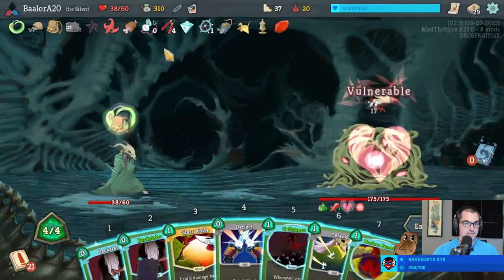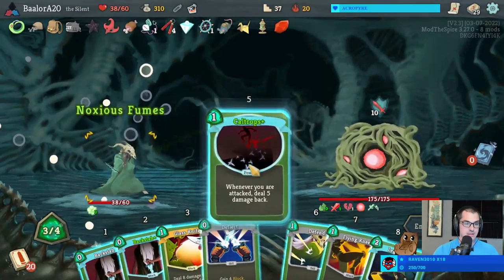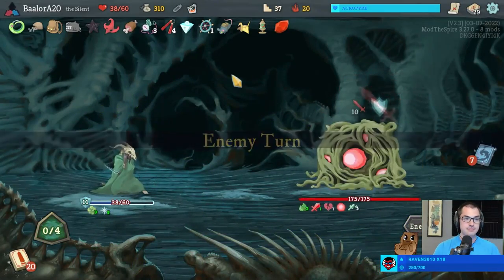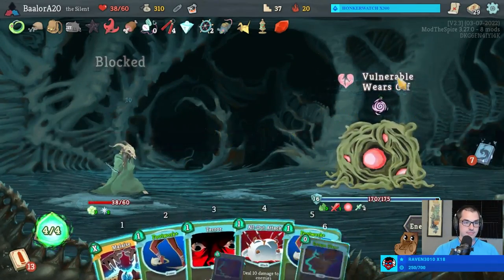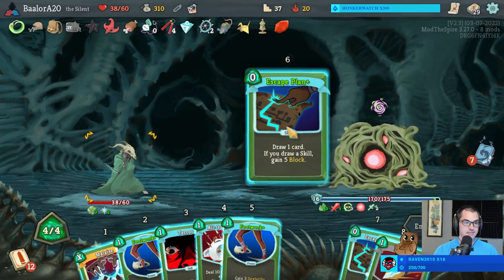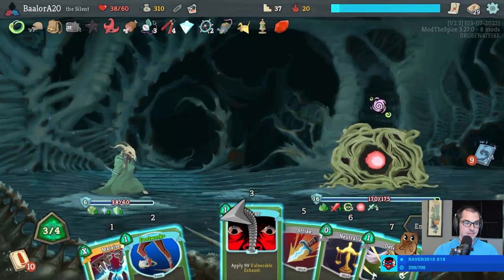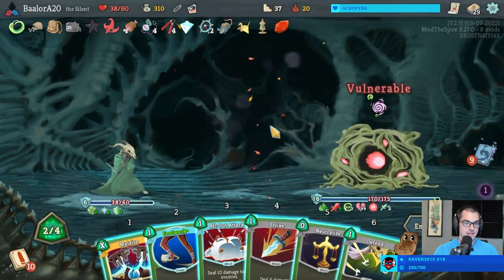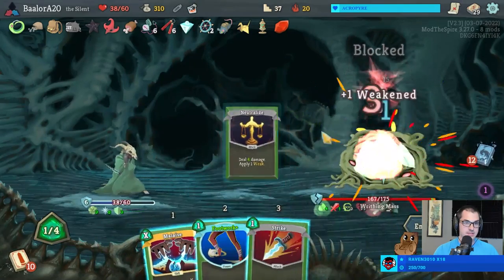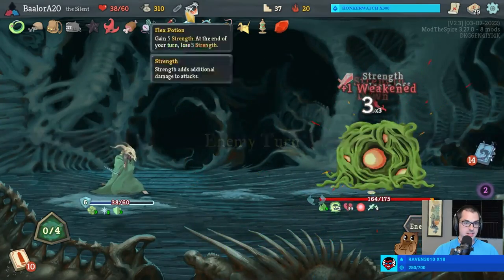Uh-oh. This fight could go awkwardly. I'm not gonna play any backstabs this turn. Yep, here's the awkwardly that this fight could go. Oh boy. Oh boy. Oh no. Okay, that's fine. Meat on the bone.